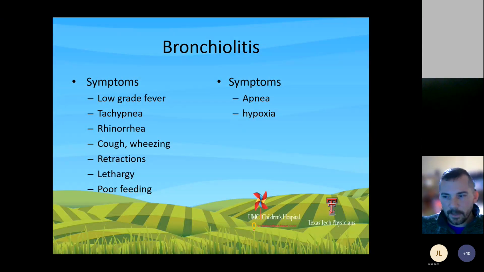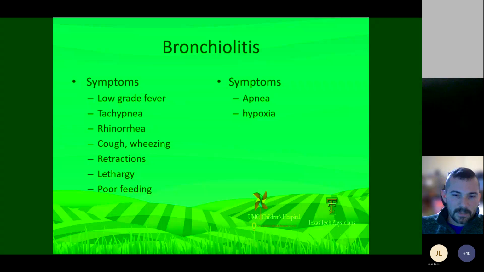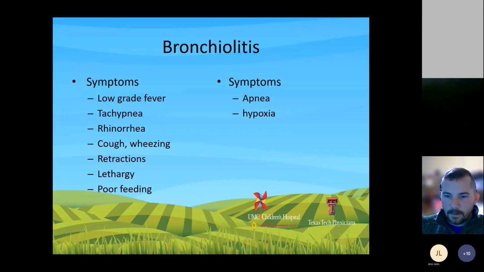Just know that when we're feeding, if we are feeding for any reason and they're crying, they do tend to look a little worse. So sometimes take a minute, let them calm down, get mother or father to hold them and comfort them for a minute, if they're not in dire straits and they're not hypoxic, obviously. And again, poor feeding. If the nose is obstructed, they can't feed, and they get dry quicker because of the expenditure of energy and moisture through our fast breathing rate.